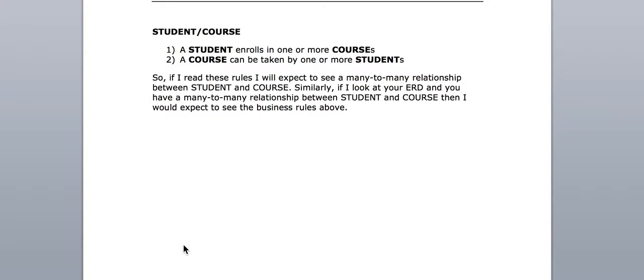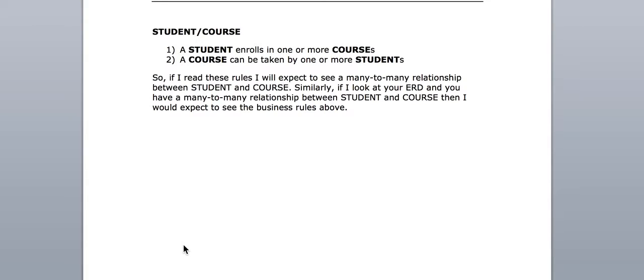So I have a list of students. Remember that in an entity, those have to be unique values, so only one row per student. Then in my course table, remember there has to be a unique value for every course. So each course is listed only one time in this table, right? To ensure that we have entity integrity, okay? That's making sure that the primary key value can be unique.